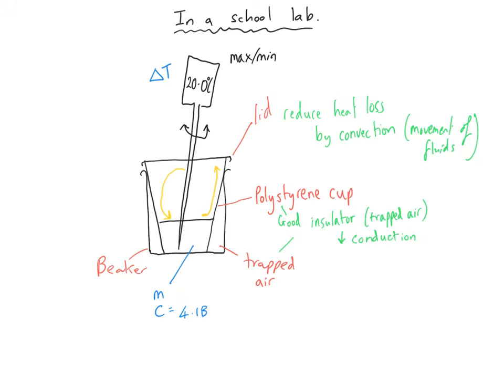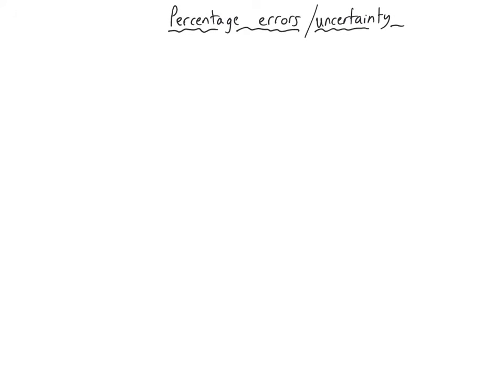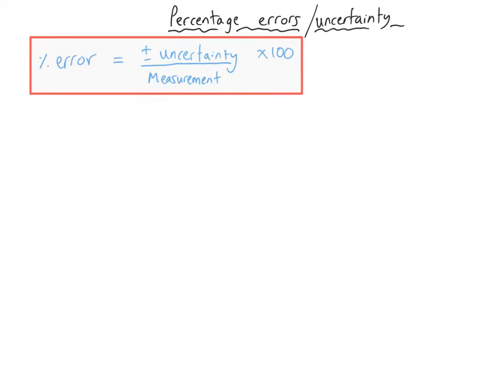I think now is a good point to have a refresher about how you would calculate percentage uncertainties for an experiment like this. We'll just look at how you generally calculate percentage uncertainties and then look at two examples. So in general, your percentage error, which is sometimes referred to as your percentage uncertainty, is calculated by taking the uncertainty and dividing it by the quantity you are measuring, and then multiplying it by 100.